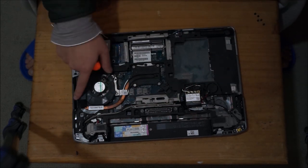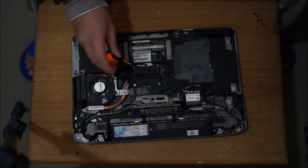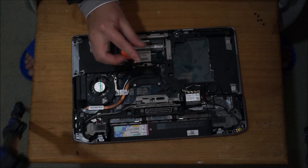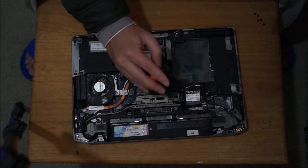Next, we're going to remove this heatsink, CPU fan. So there's four screws holding the heatsink down. You can remove the screws in any order, but when you screw it back on, you need to screw it back in order. There's a number next to each screw hole on the heatsink. It tells you which order to screw it back in.